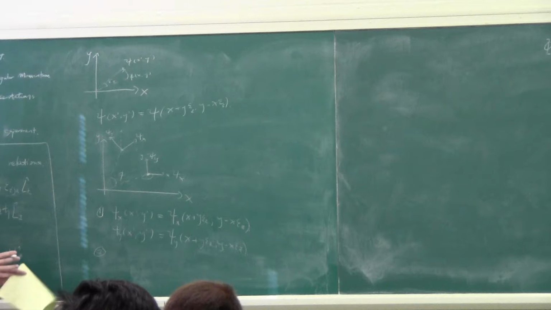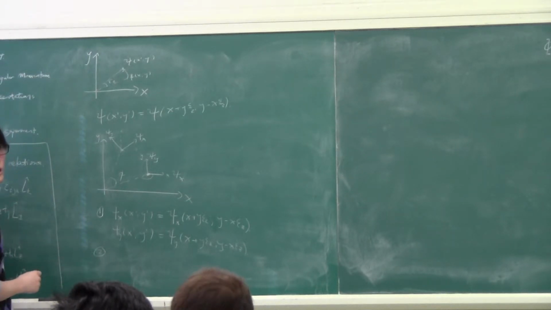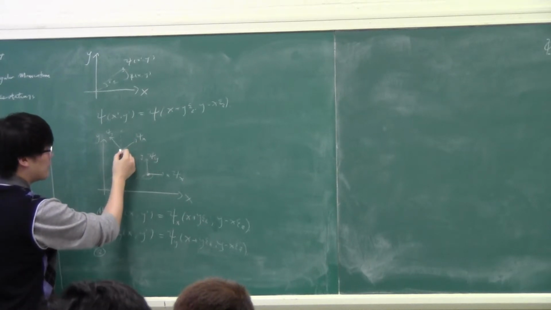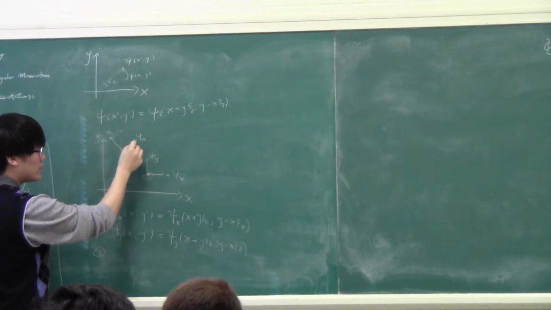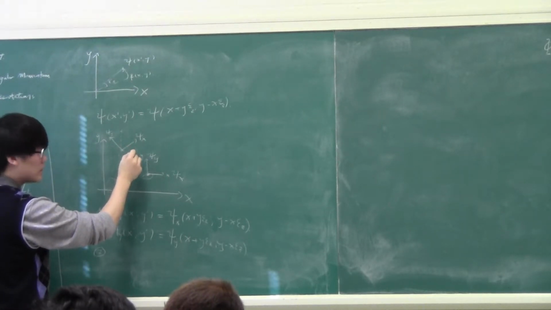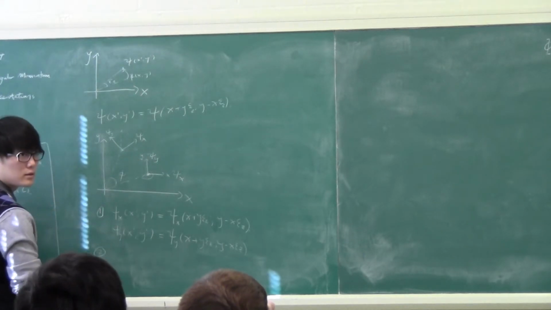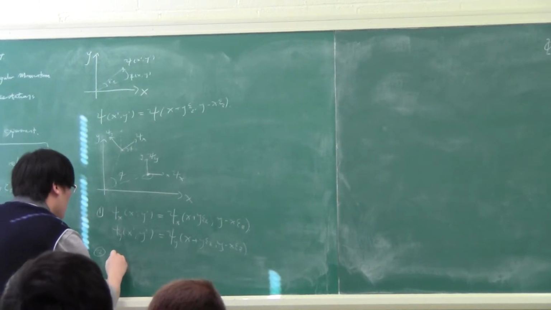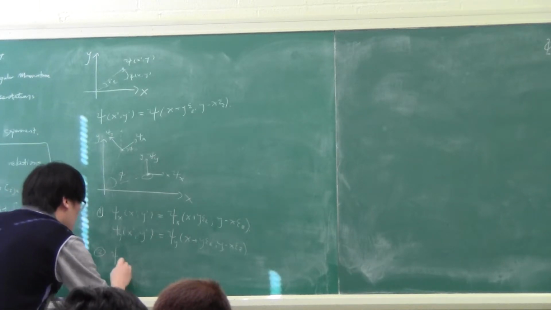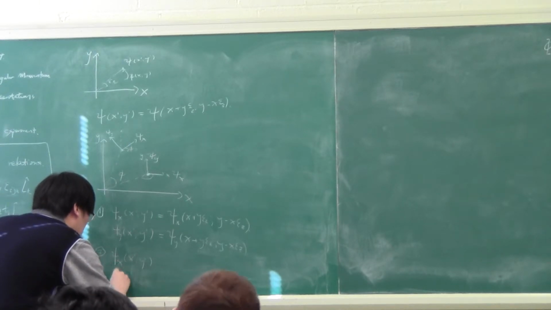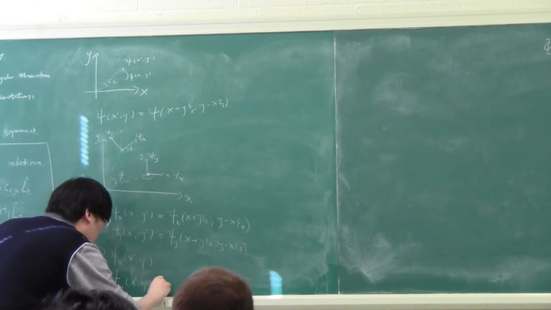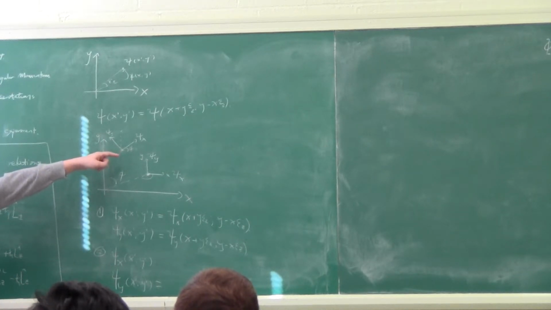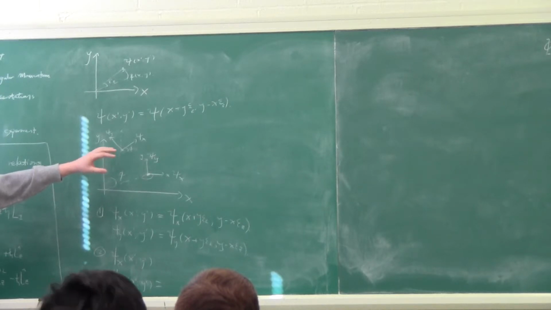Then the second step is to mix their components. So now think about an infinitesimal rotation. Obviously from this picture here, the psi x is going to contribute after the rotation to the y direction by an amount of sine phi. This is also phi here. So then we mix the components. We say that the x component is going to contribute to the y component by a factor of sine phi. And in an infinitesimal rotation, sine phi is given by just phi.